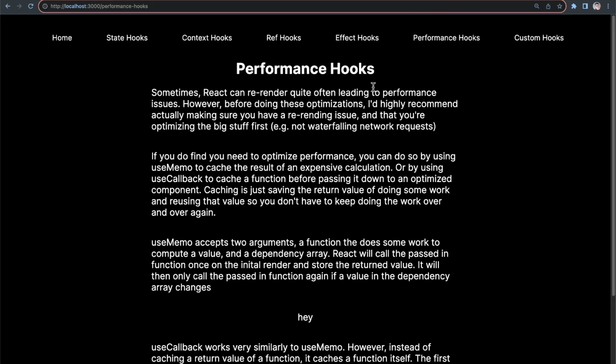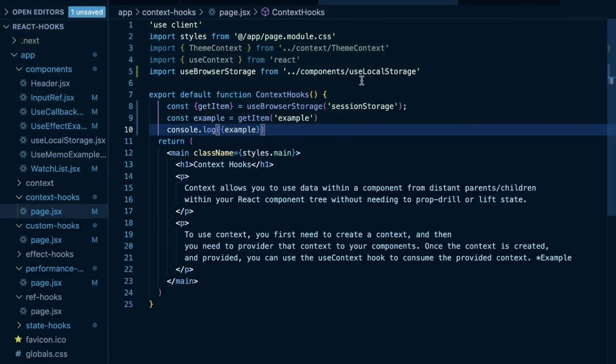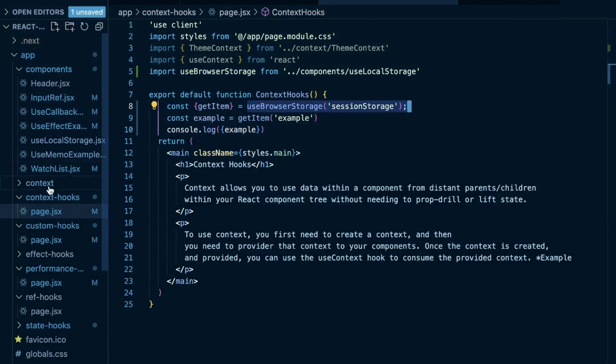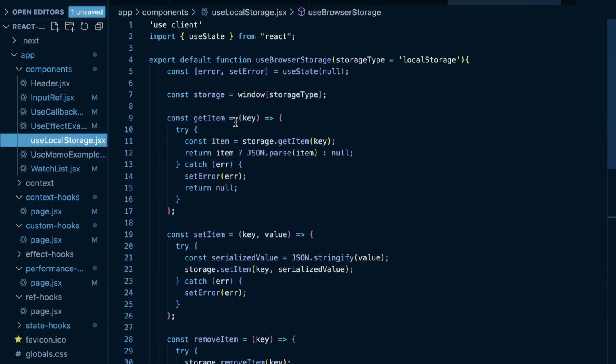By using this custom hook, it allows me to use it across my application and reuse that React logic everywhere that I need to use it, just by importing it and then using it just like all the hooks that we've been using earlier. So these custom hooks can be very useful for creating your own hooks and reusing that logic throughout your app. I think there are also websites of various custom hooks that you can use in React. So you can just do that, or you can ask ChatGPT to create a custom hook for you if you're finding yourself needing to reuse a lot of logic.